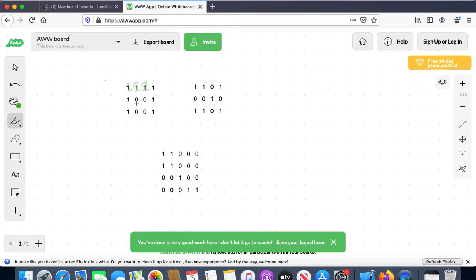That would be wrong because all of them are connected and there's only one island here. We shouldn't increment the island counter when we see another 1 here. So that's why we mark them, and when the for loop goes through, it will not find another 1. We mark all of them using the DFS algorithm.